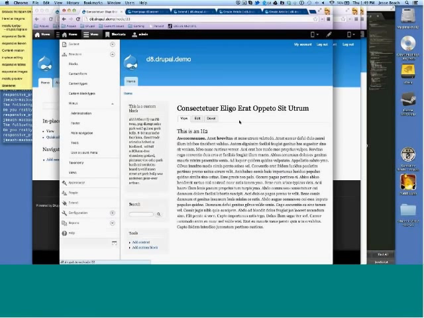Great. And how much of Spark is in the latest dev version of D8 Core? How much is Spark? I would say that anything we're doing with in-place editing, with the toolbar module, those to me would be the ones that we're the most up to date on. The responsive preview module that I showed is definitely not in the D8 dev at all. It's just a proposed patch at the moment. So to say those things are in there glosses over the fact that there's a lot of code behind that, and we're often working in related modules to get our things to work correctly. So dealing with fields and dealing with taxonomy and all sorts of other pieces of code.